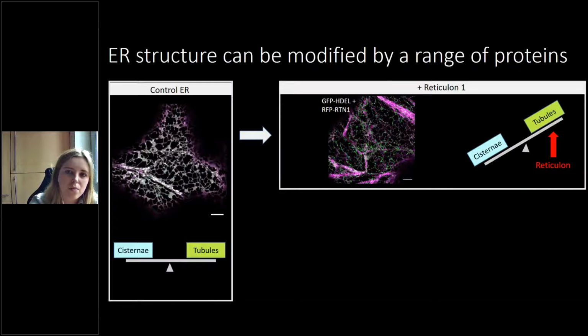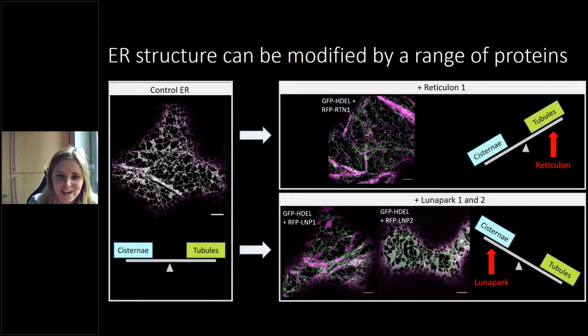And this work was done by a lot of really great researchers, some of which in collaboration with our lab. But my baby, since joining the lab, has been trying to push the ER the other way, so trying to induce cisternae. And Verena Kriechbaumer and several others found this plant protein family, the Lunapark protein family, and we find that in that case, transient overexpression of either member of the Lunapark protein family causes the formation of lots of these large sheets.